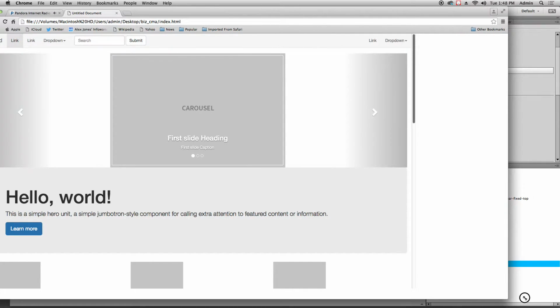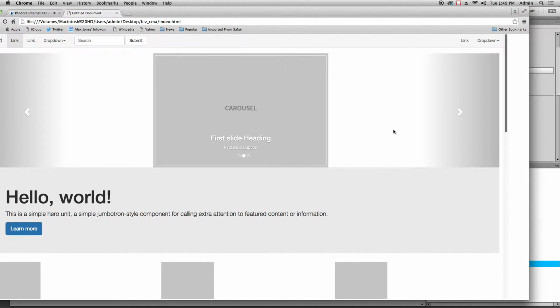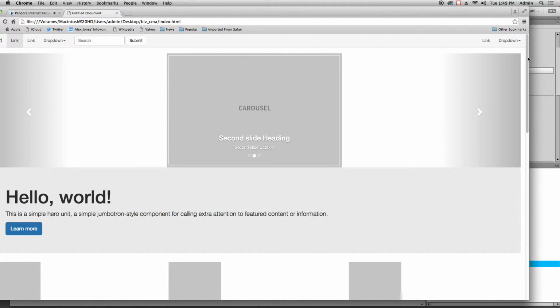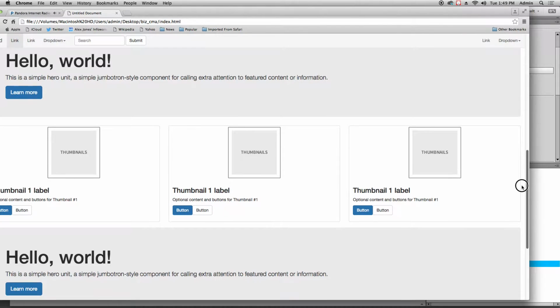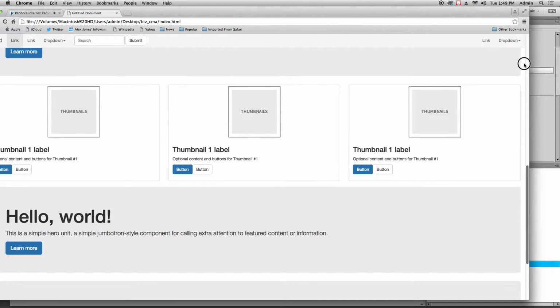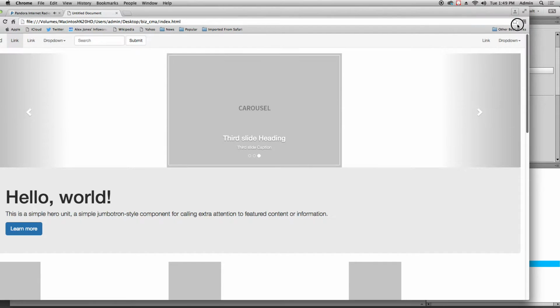Alright, so this is basically just a placeholder website so far. We have our navigation at the top, and as I scroll down, see how the web page scrolls, but the navigation stays at the top. Okay, so there's my carousel, and it's cycling through.